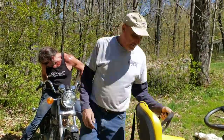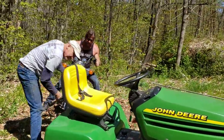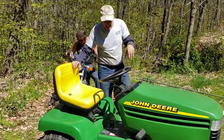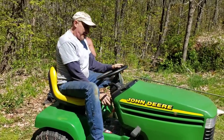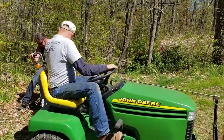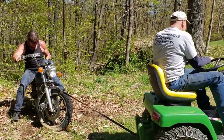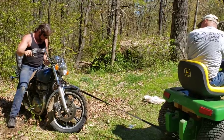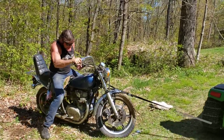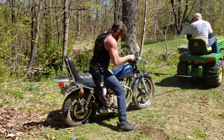That was the easy part. Now this is the hard part — you've got to pull it up the hill. Lordy bee. Little dusty in the barn. Nasty in there — the gnats are killing you out here. Black flies — they kick ass. They bite too. Crazy in there.